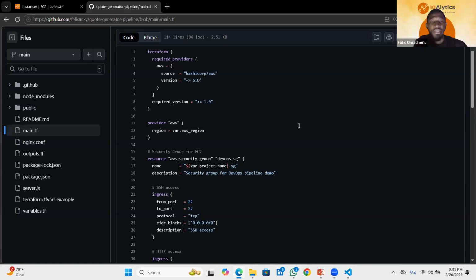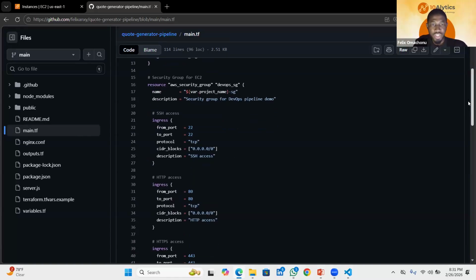I can't go too deep into all of these tools because in DevOps, you'll be working with so many tools, right? I can't go deep into all of these tools right now. In fact, if I start explaining AWS alone, we would not leave here today. So I'm just going to give us a high-level explanation of what this script does, right?